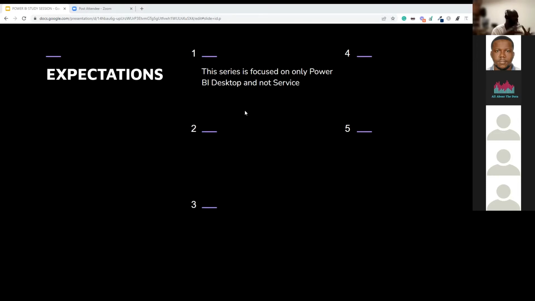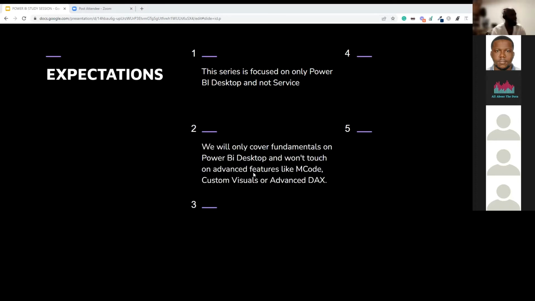Power BI Service is the cloud-based version of Power BI, mostly used for sharing, because it can be hosted on the cloud. We'll just be covering Power BI Desktop, but of course, the things you learn here can also be applied to Power BI Service. You probably just need to add more things to complement what is not here but is there. So we'll also be looking at fundamentals.